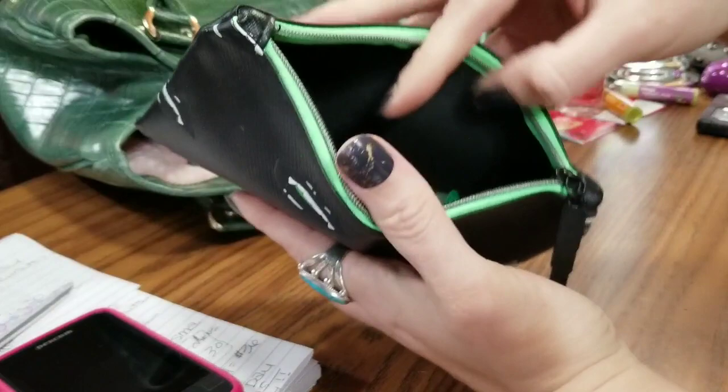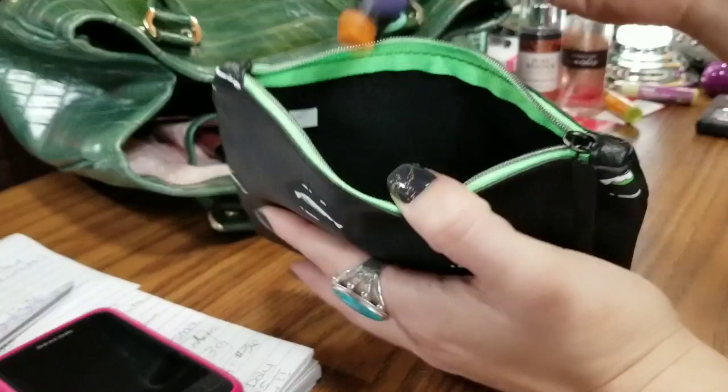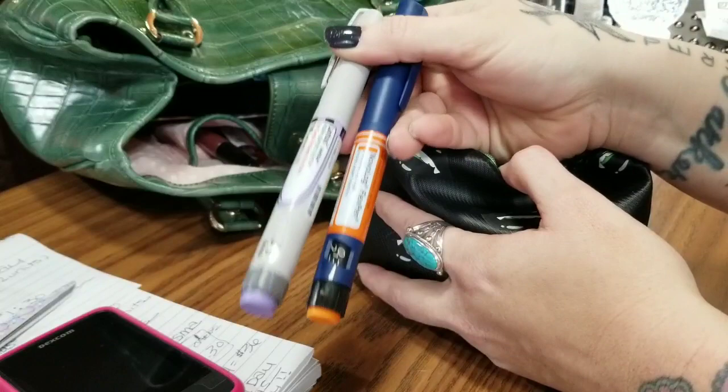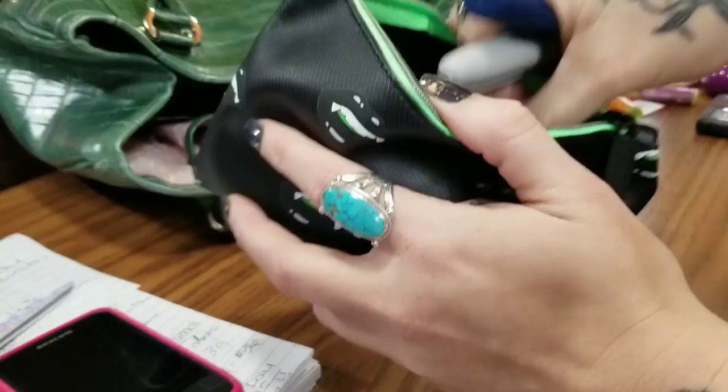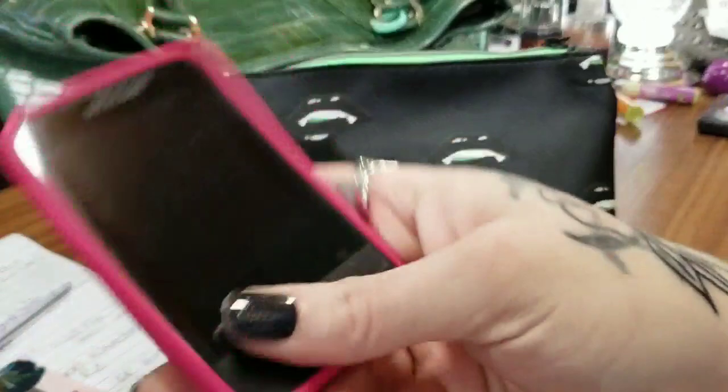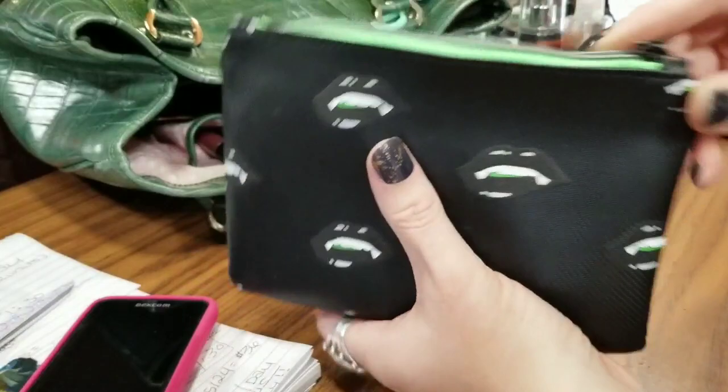Speaking of being a type 1 diabetic, I'm sure I've said that how many times here. My pump just recently broke, so right now I am waiting on a replacement pump, and I have no choice but to use some Lantus and Novolog, so that's what is in here, as well as some needle covers. So that's pretty much all I have in here right now. I also throw my Dexcom receiver in there when I go somewhere, if I don't carry it right on me.